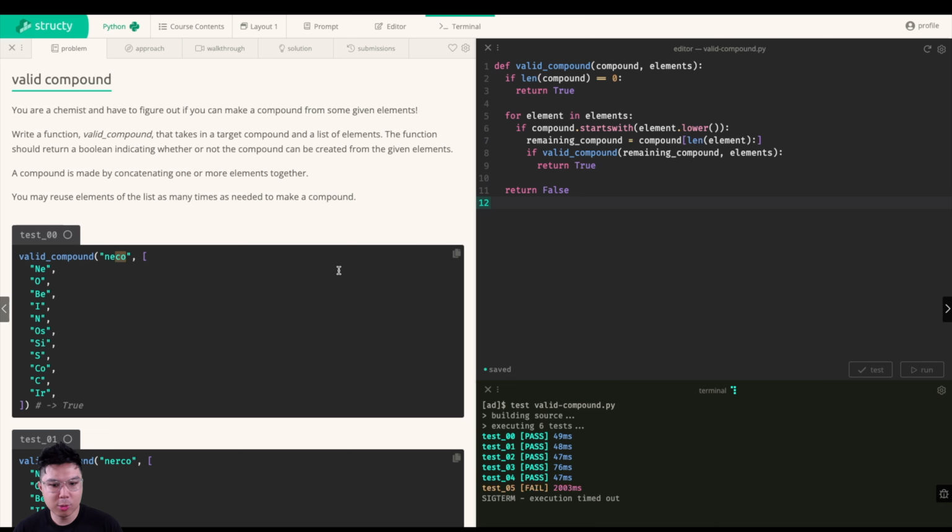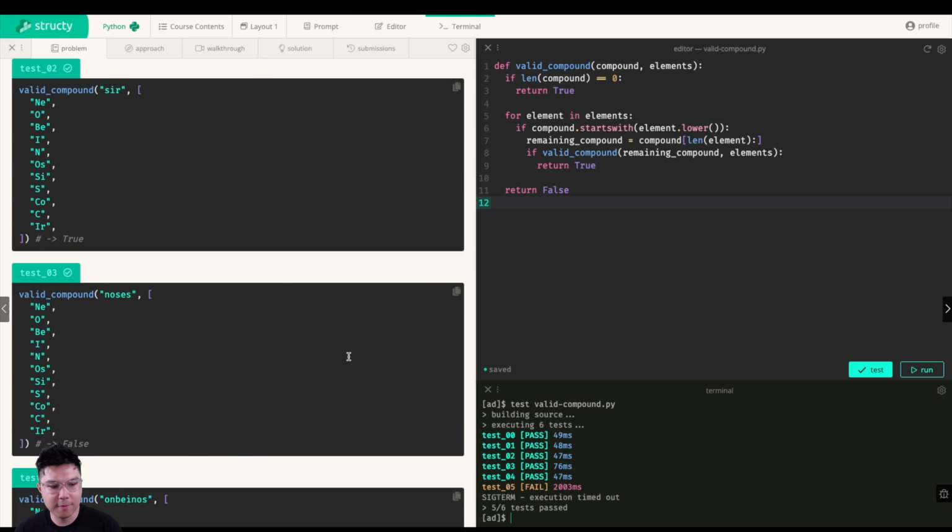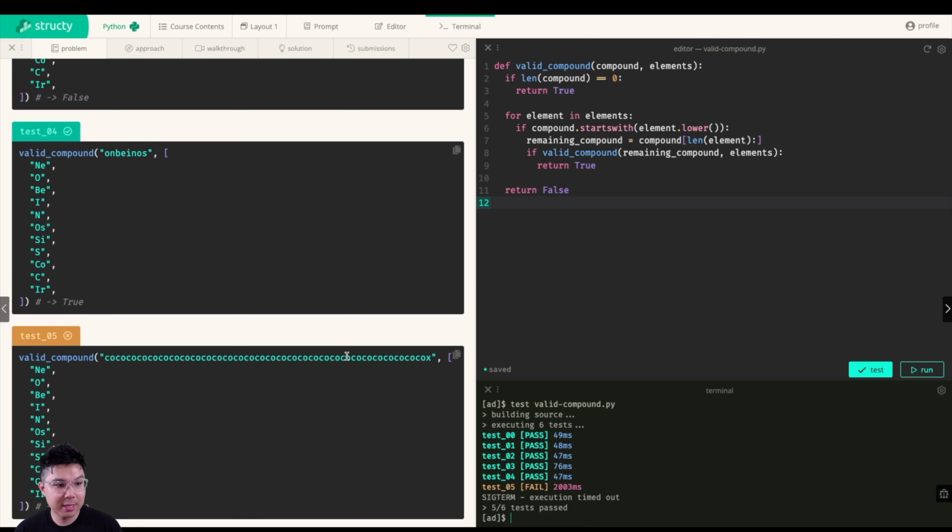So we're passing most of our test cases. We are going to time out on, looks like, test case 0.5. If I scroll down here, test case 0.5 is very large, and so we'll have to figure out a way to optimize this one. Hopefully now you're feeling good about the brute force implementation. We saw that it does return correct results. However, for very large test cases, it takes too long. This is consistent with the exponential runtime that we estimated earlier. Let's head back to the whiteboard and discuss how we can speed it up.